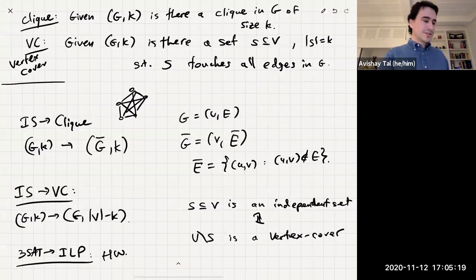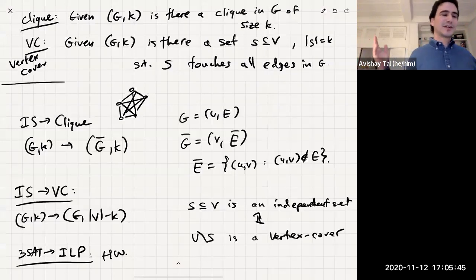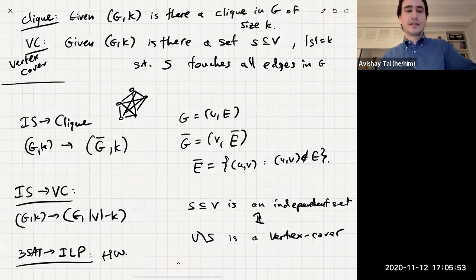There's a huge literature about these reductions between NP-complete problems. I recommend that you look at more examples in the book. It's good to also try to solve a few of these and think of these reductions on your own. Some of them require some creativity. I can tell you myself that I lost like 30 points in an exam because I couldn't come up with a reduction. So it's not always easy to come up with these things, but the more you practice, the better you get at it.